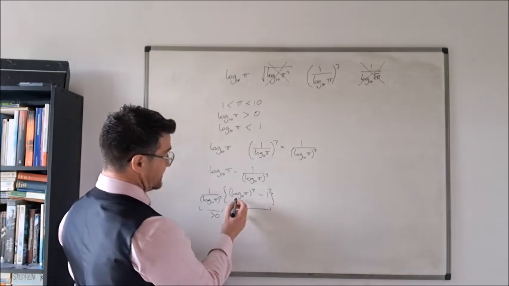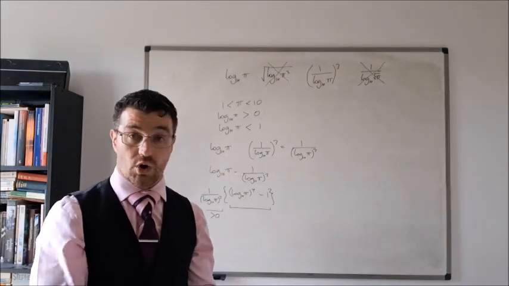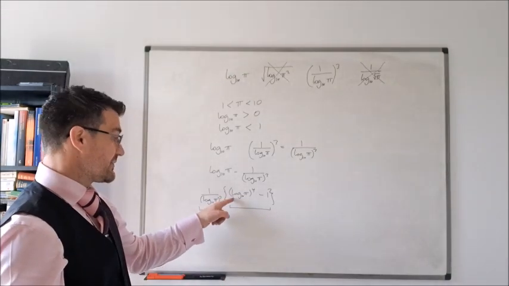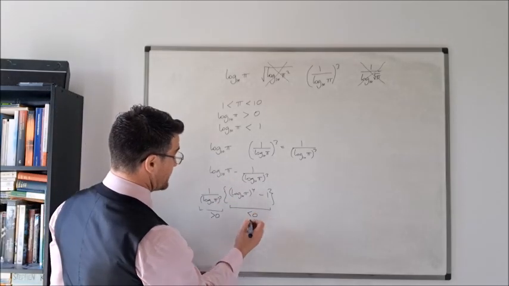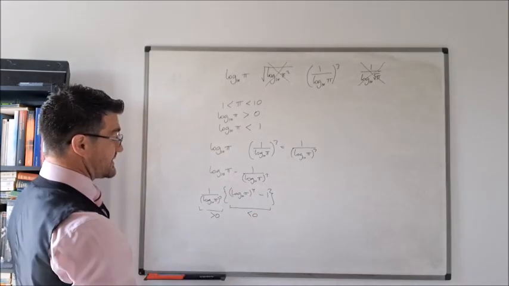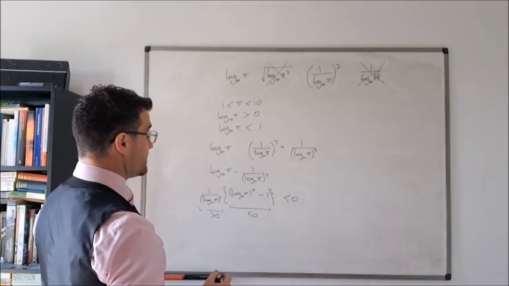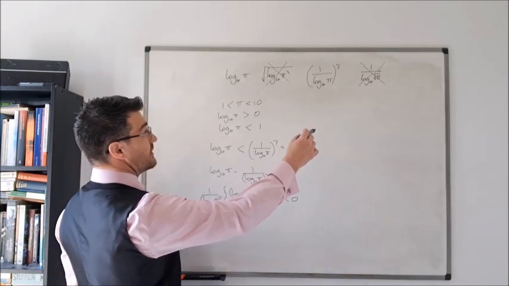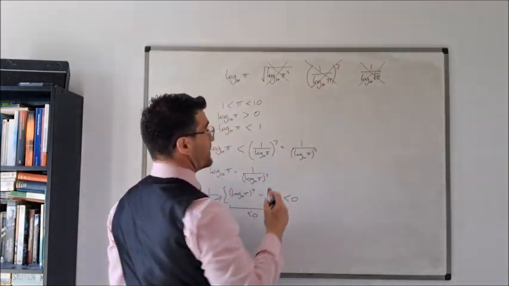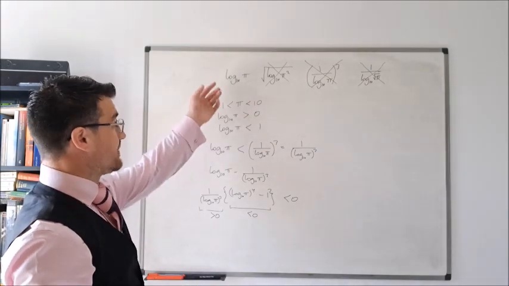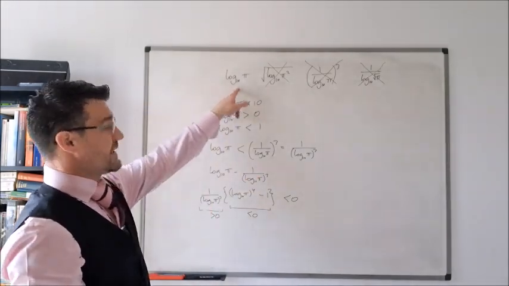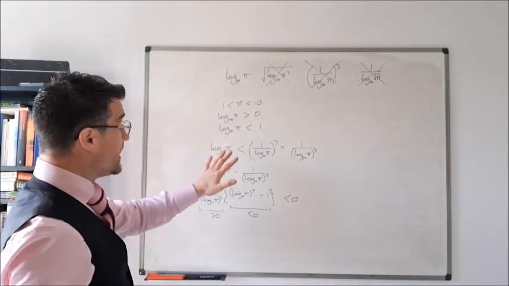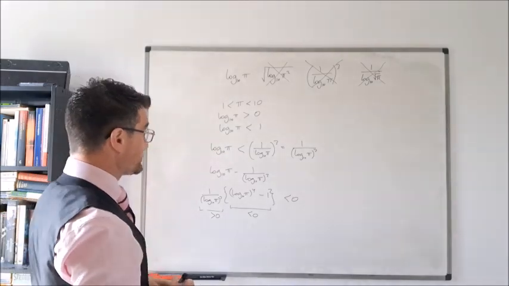And this here, because log to the base 10 of pi is less than 1, log to the base 10 of pi to the power of 4 is going to be less than 1. So therefore, something less than 1 minus 1 is going to be less than 0. Something greater than 0 times something less than 0 is going to be something less than 0. What does that tell me? That this is less than 1 over log to the base 10 of pi all cubed. So therefore, this is not the smallest value. Well, by process of elimination, we get that log to the base 10 of pi is the least value of these four expressions.